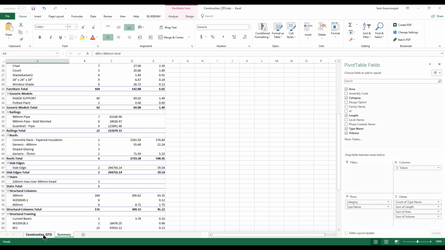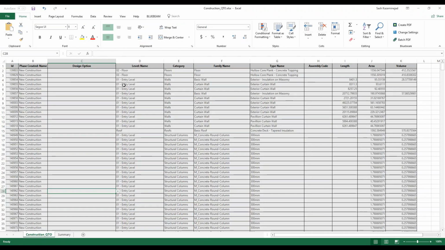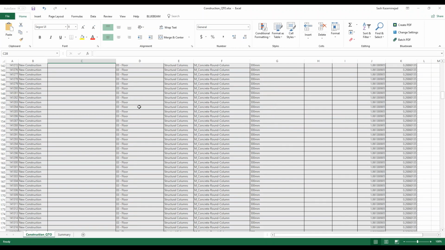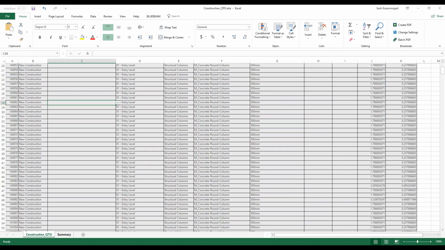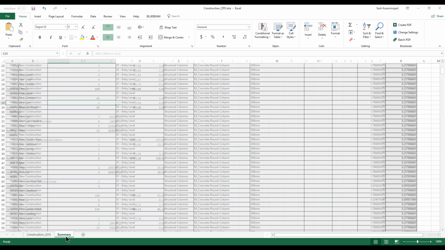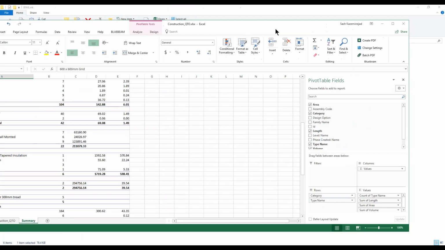We have a QTO link over here that gathers all the raw data from the Revit model. You can see there's quite a bit of raw data, and we summarize it in this nice pivot table. We give you this Excel template with BIMLink.